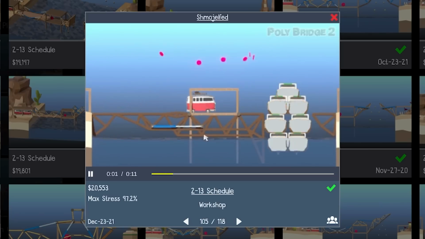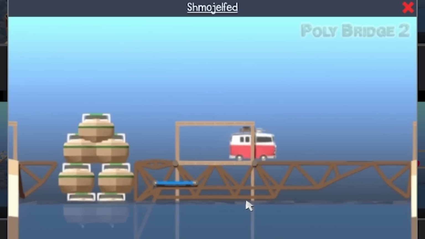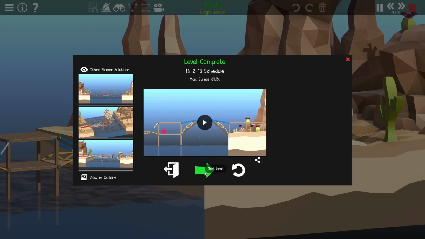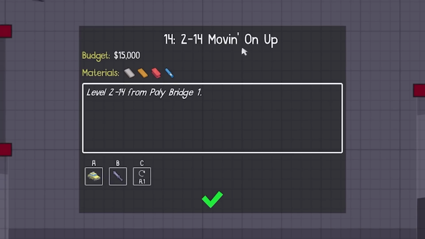And we've also got this one. Is this all roads? Oh my goodness, he used nothing but road. That is insane. Right, time for me to go on to the next level, and let's hope it's not a hydraulic one. Moving on up.